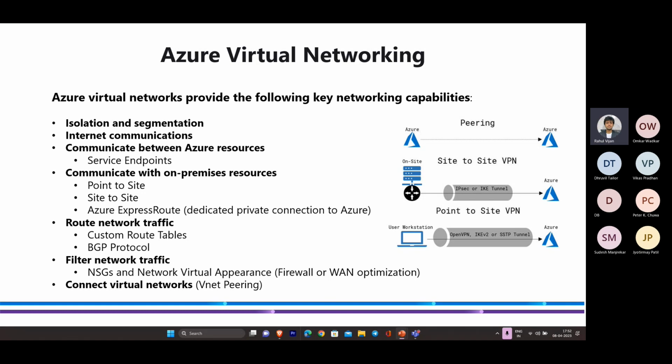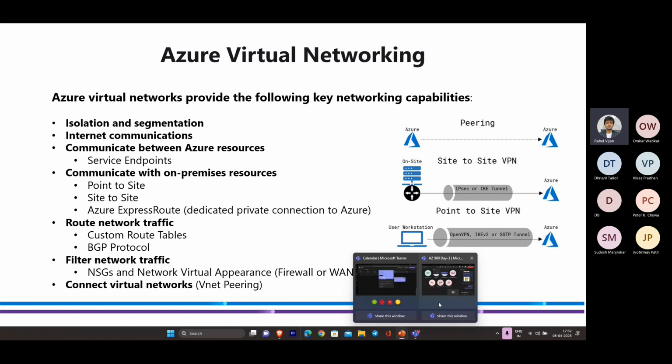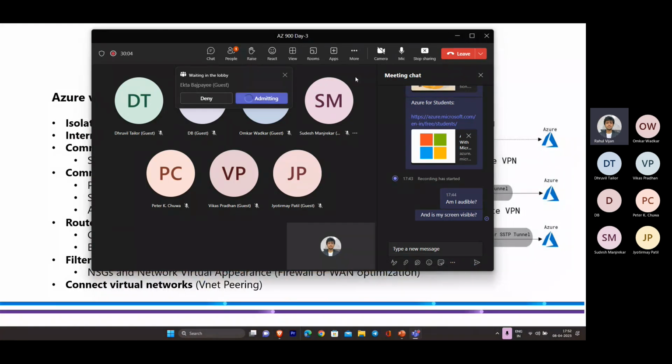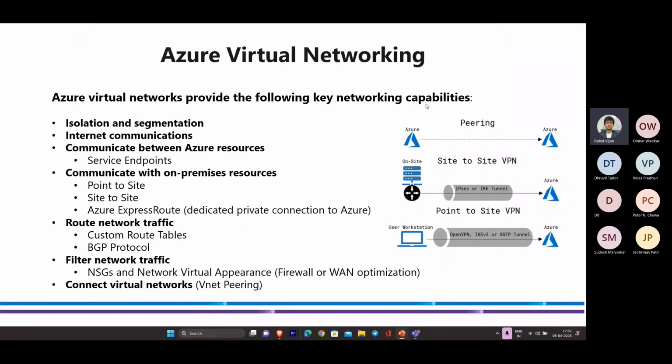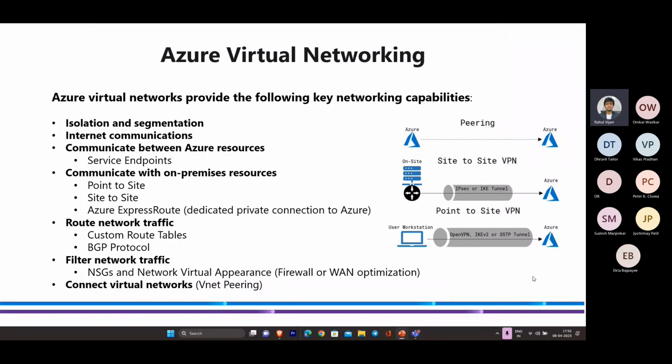Based on your requirement, for example, if you want 10 IP addresses, you'll have to take 16 IP addresses and 6 will be wasted. But if you go for classful, even more will be wasted. That is why classless addressing is very helpful, and we use it in Azure. Then there is isolation. Whatever virtual network I am creating and using will be isolated from a new network that I'll be creating or accessing.